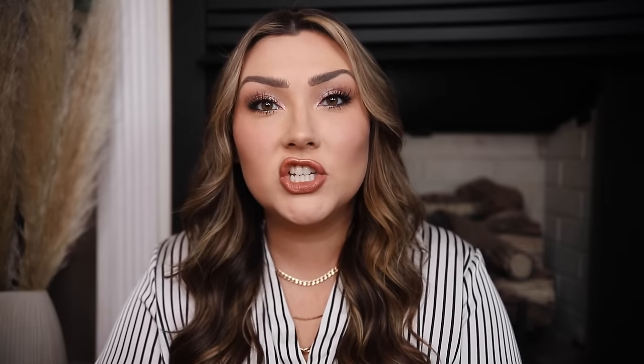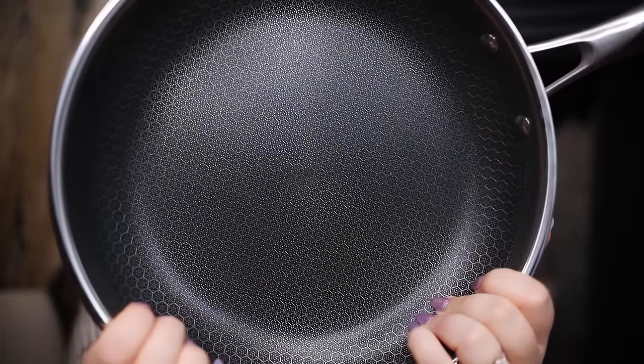My brother recently got one for his birthday and he raves about it. We were very familiar with the brand and the way their pans work, and we were definitely in the market for a full Hexclad set when they reached out to partner with me. These pots and pans are incredible — like the best pan you will ever use. Probably the last pan you will ever use because they come with a lifetime warranty. Basically they are a hybrid technology. Hexclad Pans have this unique hexagon pattern that protects the nonstick coating. You can use metal utensils on them.